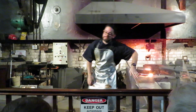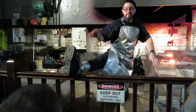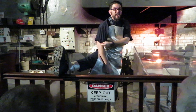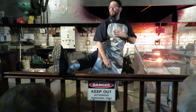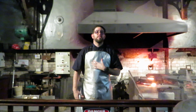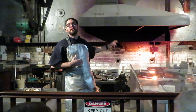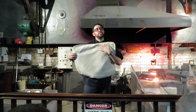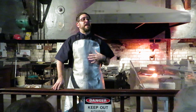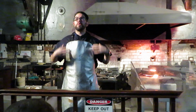So what we are looking at, we have steel-capped boots, spats on top, which keeps me safe from splashes. We have flame-retardant pants, flame-retardant shirt, flame-retardant cover on top of the shirt, apron on top of all that. Now this apron is 3 more layers of protection. So we have aluminium on the outside to reflect the heat away from me when I'm in front of that furnace. We have fine merino wool on the inside for insulation. And in between those 2 layers is a thin layer of Kevlar. Same stuff you'd find in a bulletproof vest or a firefighter's jacket. So we've done pretty well with all this gear.